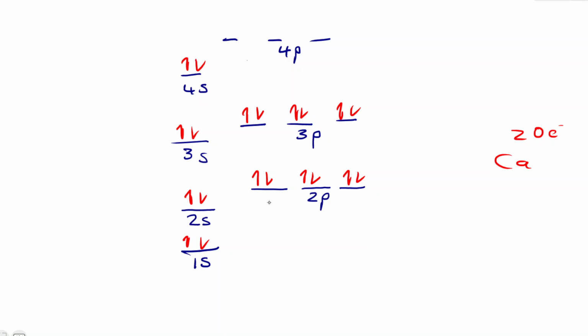So you can also do it this way if you don't want to draw the lines, but make sure that the 2s will be the lower energy than the 2p. You can't draw them in the same line. You cannot have 2s and 2p parallel to each other. No, the 2p must be above the 2s. The 2p must be there above the 2s to show that this is the higher energy level than the 2s.